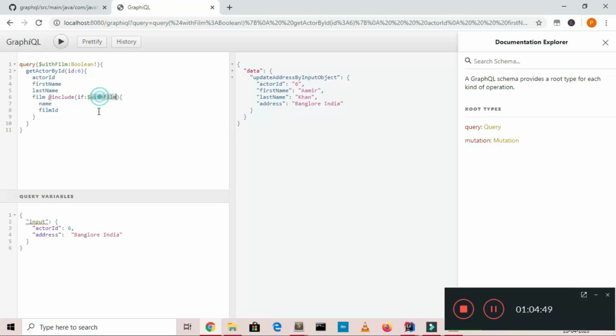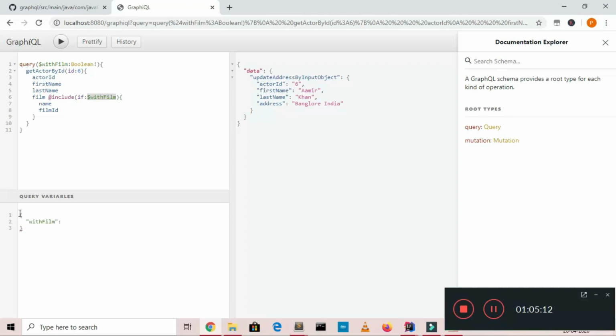Now notice we are putting this object, but we are not making any changes into our server side code. So this is again the benefit of working with GraphQL, that there are certain advantages on the client side that they can control the response which has been coming in. Okay, so now let's see.